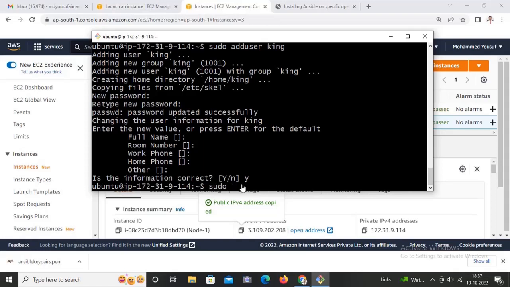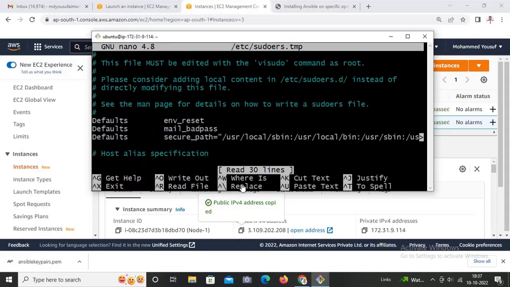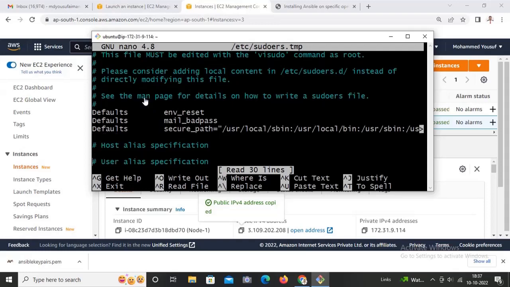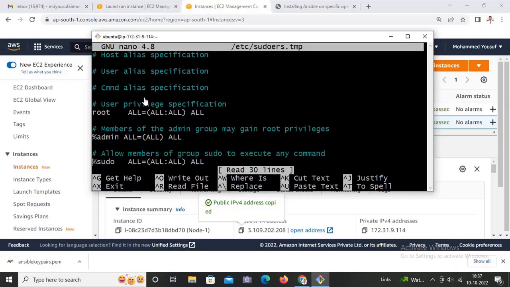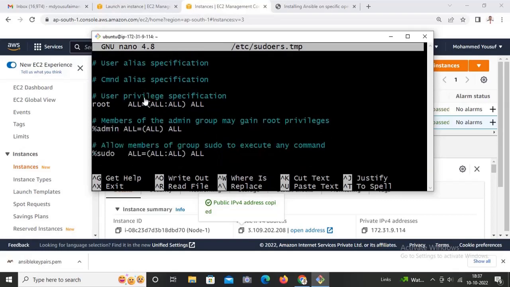What else do we need to do? We need to give the user permission to log in from anywhere. For that, sudo visudo, enter. This is the nano editor. In the nano editor we don't have to use the insert command; the insert button is not required.